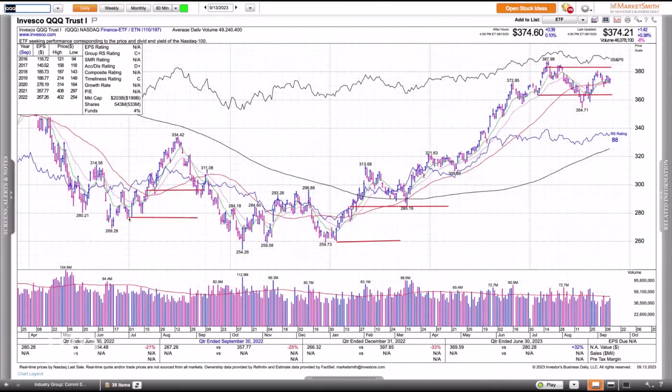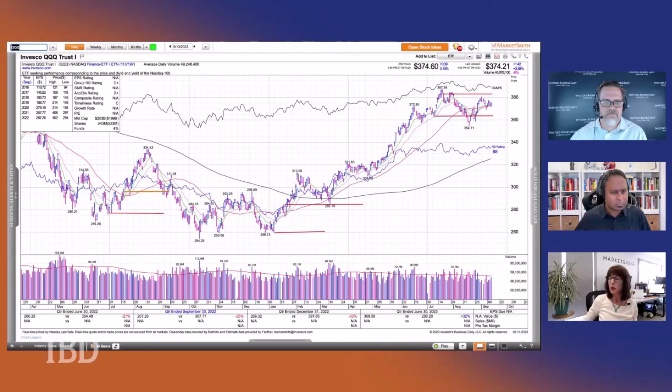The high, we broke out of it as if we were going to continue to go, like the whole thing was going to reverse. And I guess maybe if we had to look at the news back at that time, it might have had something to do with the Fed was done raising. I mean, that's been one of the biggest factors for rallies. Or inflation being transitory at the time.